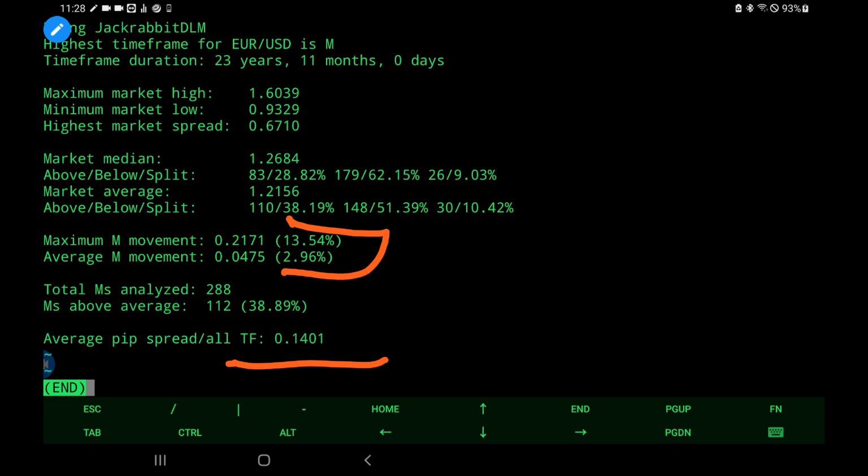73 levels times 20 pips. Well, that puts me just above 1,400. So it gives me a reasonable approach. It gives me a reasonable average expectation of how I can survive the market. It's not perfect. Nothing ever is. But it is rational. That is where you start your trading journey.